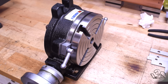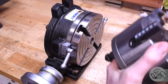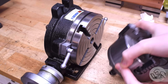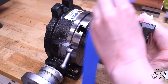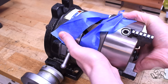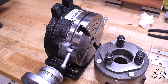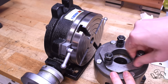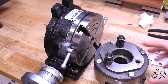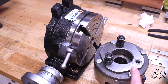This is my Vertex 6-inch rotary table and this is the 5-inch four-jaw chuck off of my lathe, and I would like to mount one to the other. On the back you can see the backing plate — it's got four bolts that hold it on and then there are these three dowel pins that screw into the back, and this is what holds it on to the lathe spindle. So I can either interface with the backing plate or remove it and use the plain back of the chuck.